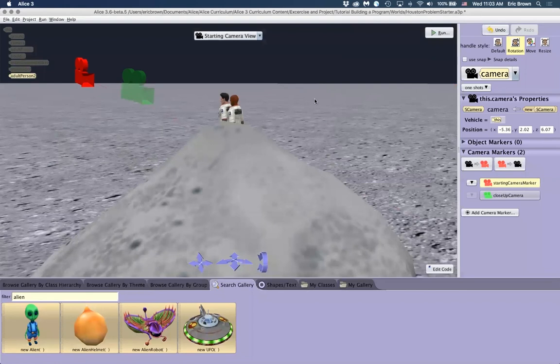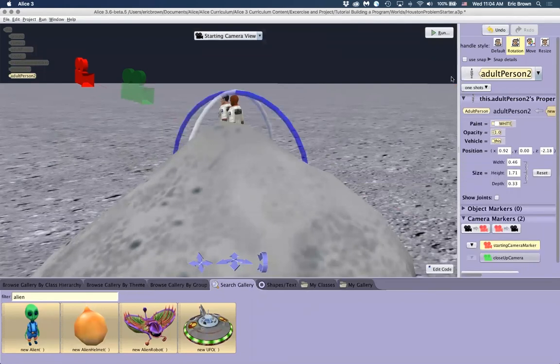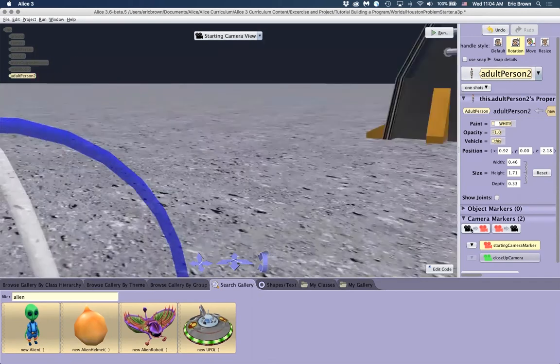Naming is important. And I guess another thing that I did that was a little bit wrong in this sort of demo was, I should have renamed these to Astronaut 1 and Astronaut 2 or something like that. It gets a little confusing, the more of the same, because Adult Person 1 and Adult Person 2 is not a very good descriptor for me to remember who's who as I started programming. So something else you might want to consider.